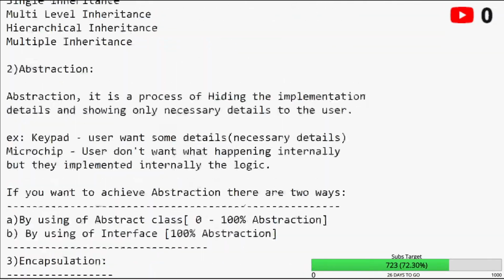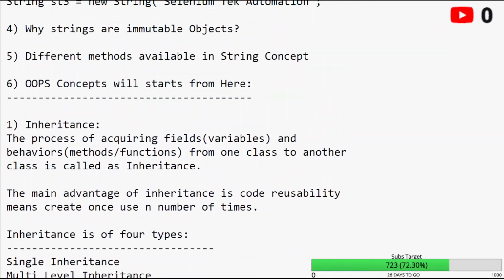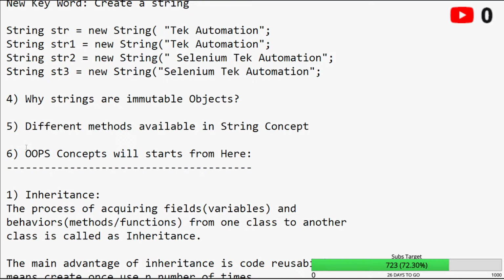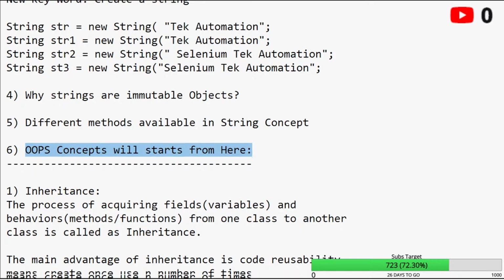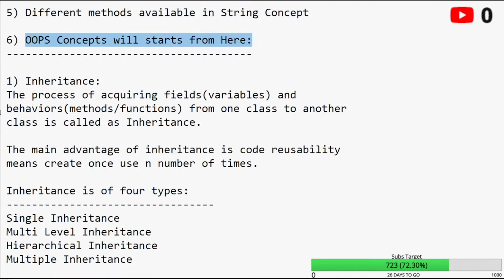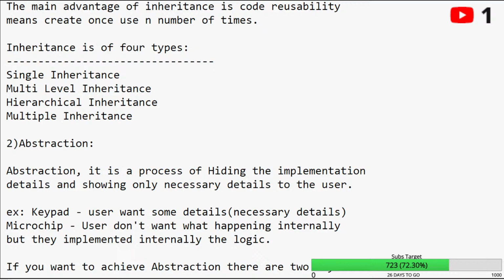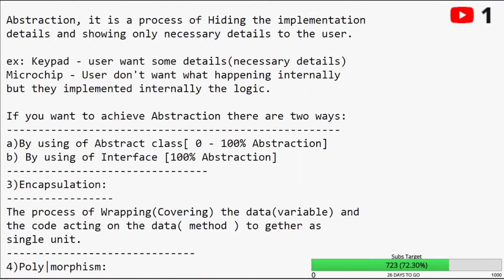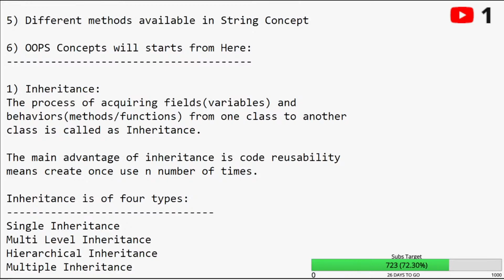Now I am going to cover the OOPS concepts, which I have mentioned here start from this point. These points I already covered in one of our sessions this week on Wednesday. Again I am going to explain each and every step and each and every concept in a detailed way. So please don't miss any single point here. Please watch carefully, which will be helpful for you.